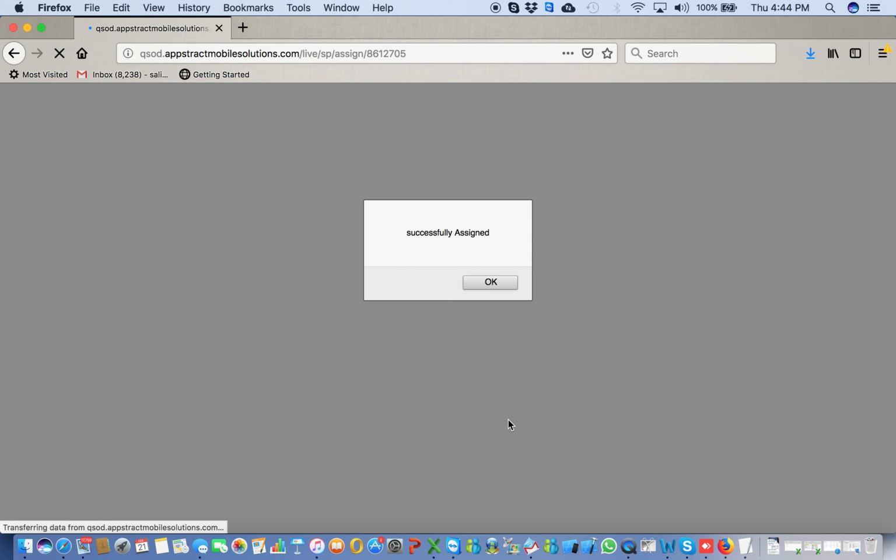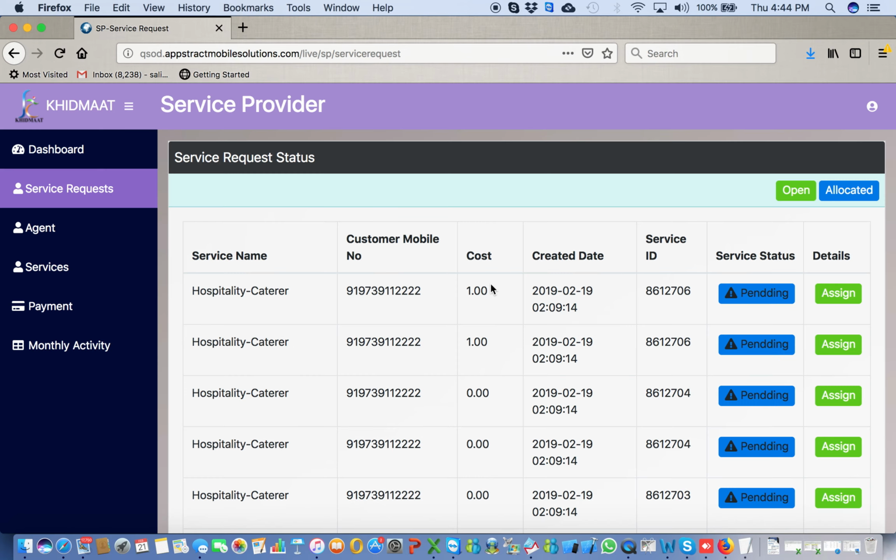It all depends on the customer whether he accepts it or not, but usually if he accepts it, then we go into the stage which is known as pending. That means that the customer has completed the payment process, and now the services are assured. The service provider needs to send the agent as specified.